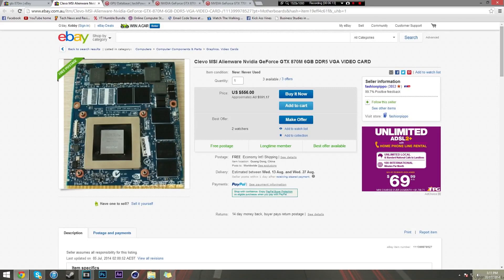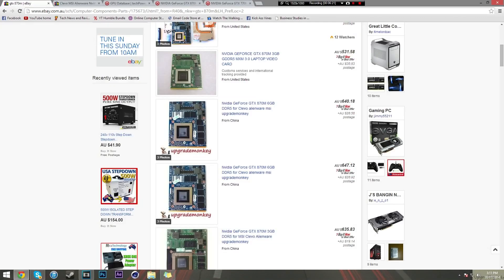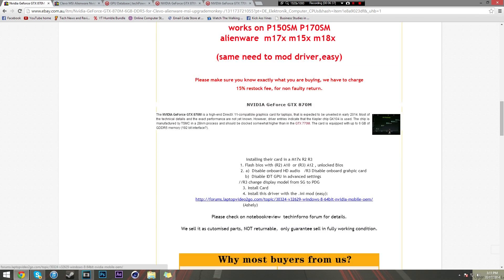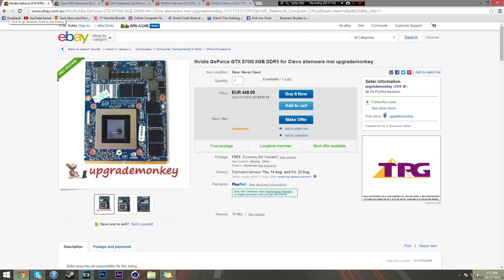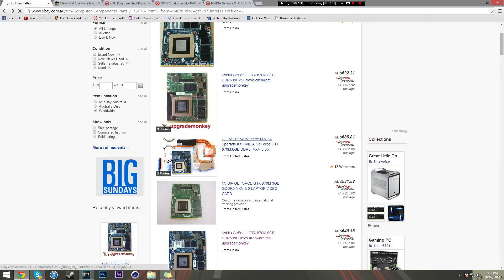Once you're looking at a card, think carefully about whether you want to spend the money. I believe you're going to need modded drivers and you'll have to flash your BIOS - there's a whole lot of stuff you need to do, so read the eBay page properly. You can even message me if you're keen on doing this and I'll help you out. I've been successful helping people upgrade - one guy had an MSI laptop with a 770M, wanted an 880M. He sent me a picture, I helped him, he upgraded it successfully.